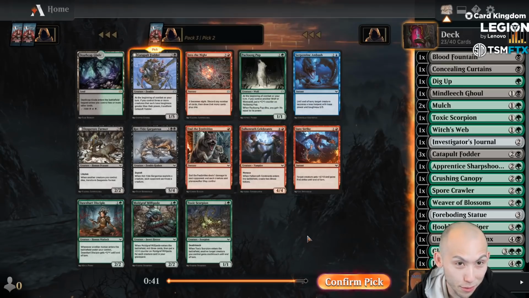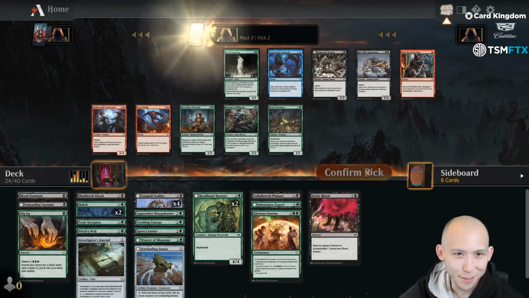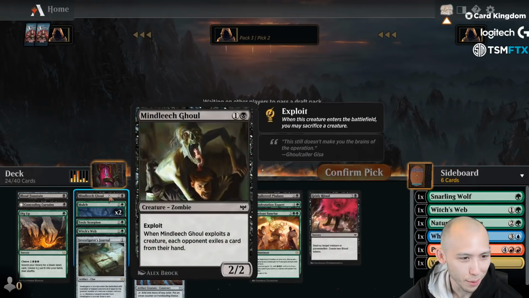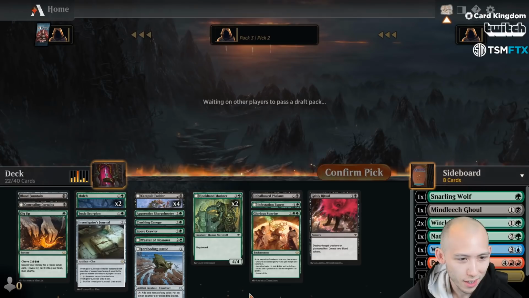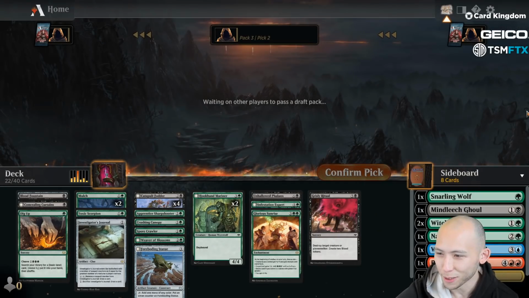Wow, 4th Catapult Fodder, and I have the option of a green-black fixer. Sheesh. That's, alright. 4 Catapult Fodder. Now we just take every single creature that has a bigger toughness than power, if it's not taking removal. So, we're gonna cut this Mind Leech Ghoul. We might cut some Mulches if we don't get some more Graveyard synergy. Might even cut Spore Crawler or whatever, but yeah, 4 Catapult Fodder. I've never seen a deck with more than 2. This should be interesting.